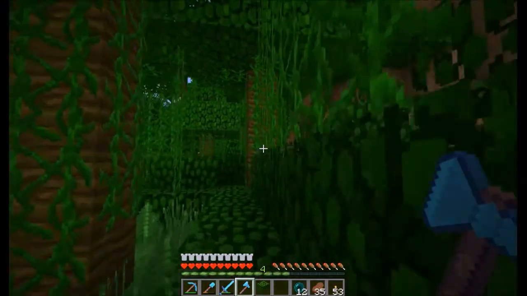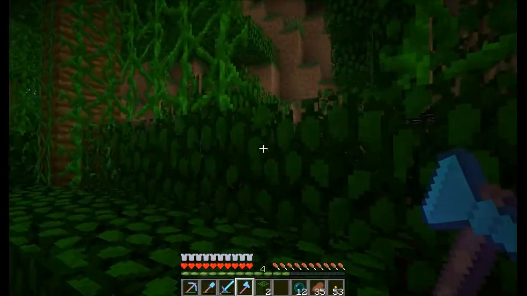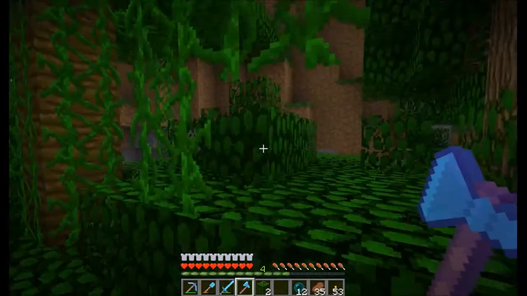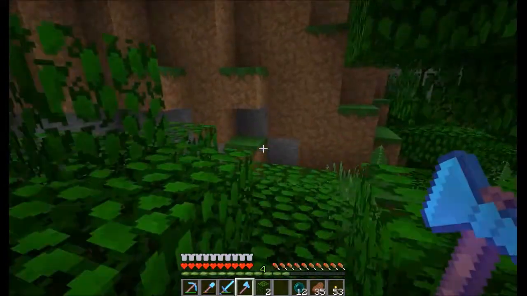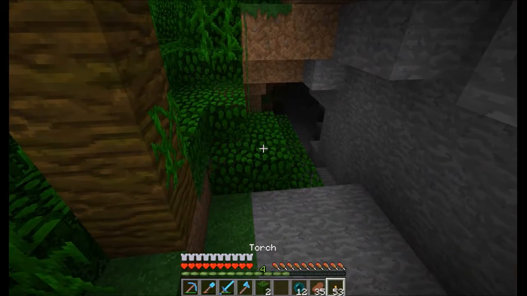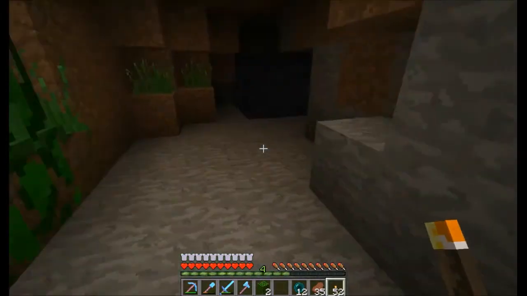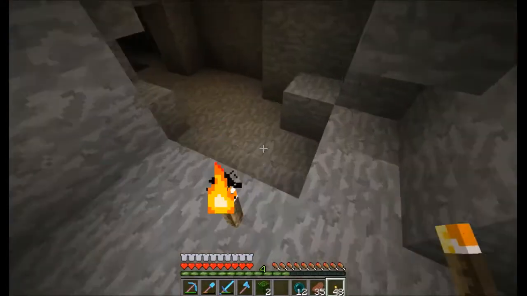Leaf blocks. That's what I thought. Can I get vines? No? I need shears to get vines. Okay. We got a cave. We got some tunes bumping. That's alright. I love me some Minecraft music.